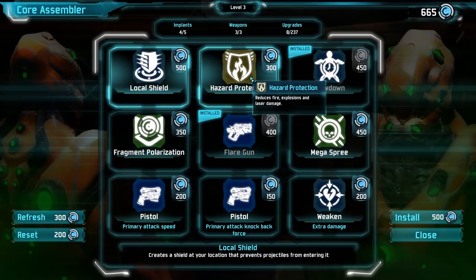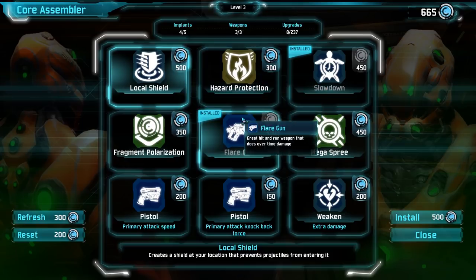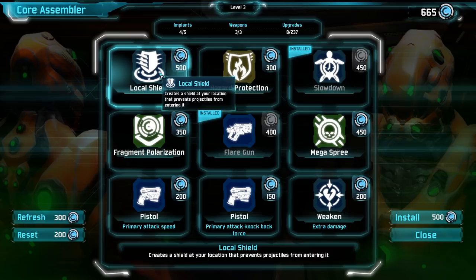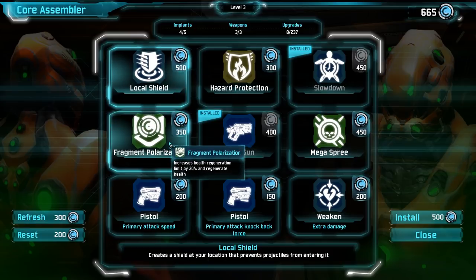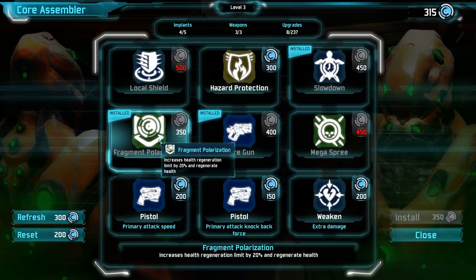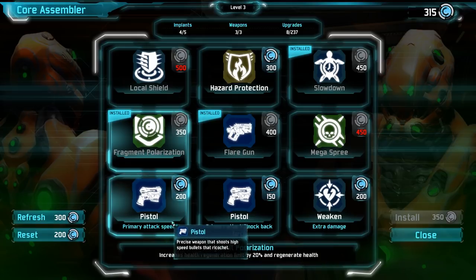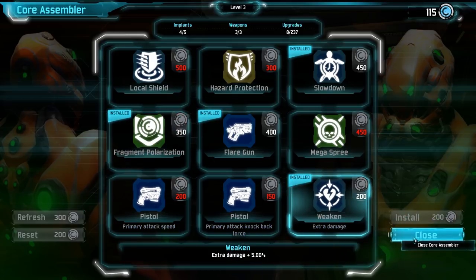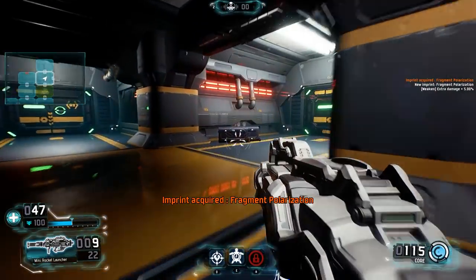Okay, I've got some stuff, by the way. Reduces fire, explosion, and laser damage. Slow down, already got that. Local shield, no. Fragment polarization seems really helpful. Increases health regeneration limit by 20% and regenerates health. That sounds really helpful. And then I'm gonna do extra damage on weaken.